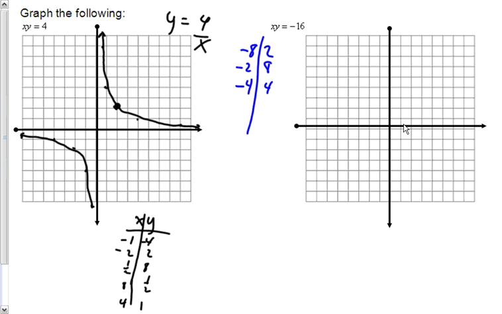Alright, so -4, 2, 3, 4 is there. -8, 1, 2, 3, 4, 5, 6, 7, 8, 2. And then -2, 1, 2, 3, 4, 5, 6. See how it's kind of stretched out? If we did -1 and 16, it'd be like super high up here. So you can see it kind of widens it out. But it's still going to make the same shape.